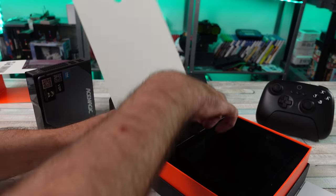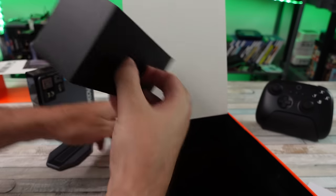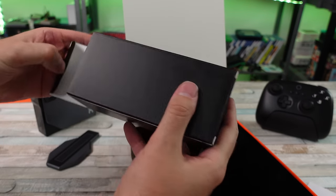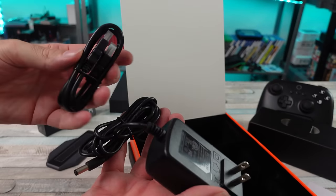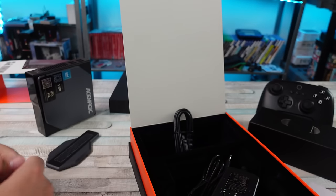And then we should just have a power supply. Maybe an HDMI cable. I'm not sure. Let's take a gander. Yeah, that's exactly it. Little power supply, HDMI cable. Let's go ahead and plug this thing in and get going.